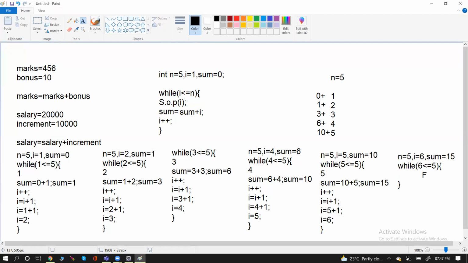Remember, if you take any logic, substitute like this. Even if it is 20 times, patiently write the entire steps, and you will understand any logic clearly. But most of us, because of our laziness, don't type all these things. We just skip the part like i plus plus, and directly write the result. Somewhere it will go wrong, and you will miss the entire logic. For the basic part, as I said, have some patience and type the entire thing clearly.